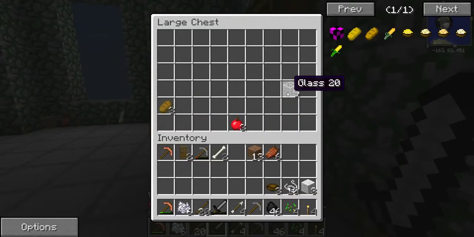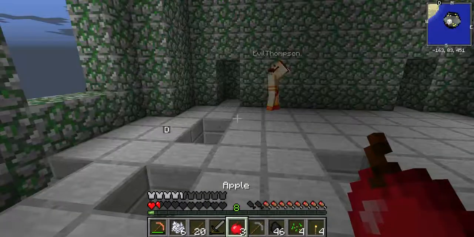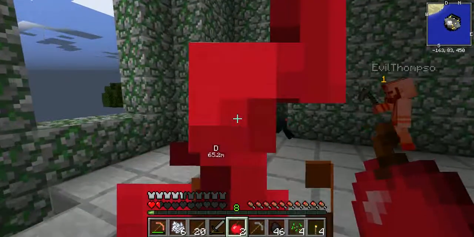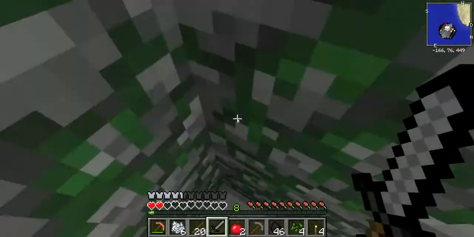There's one up there. Apples and bread and glass. We got some glass. I can make some windows. I'll take the apples. You take the bread. Yes. All right, so that's probably all we're gonna do right now, because I'm already out of health. Okay. Let's jump. This is good for now.